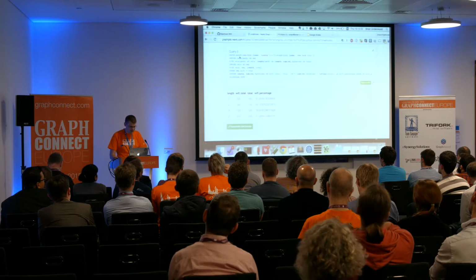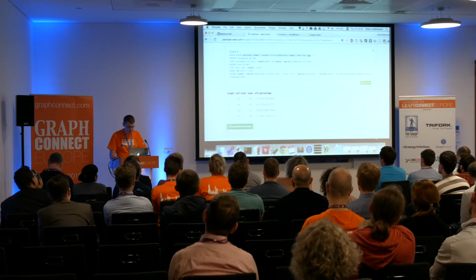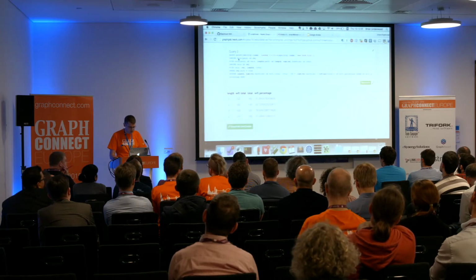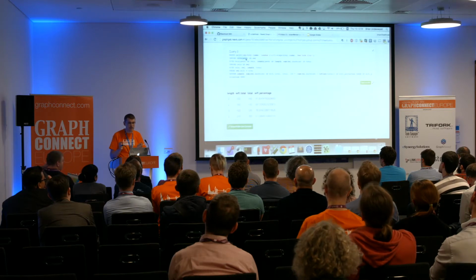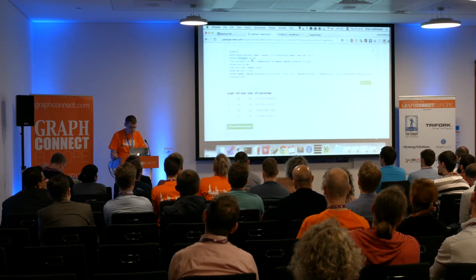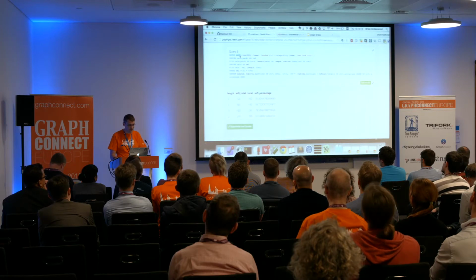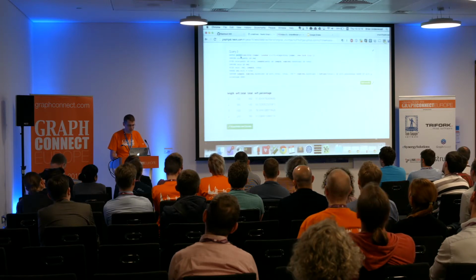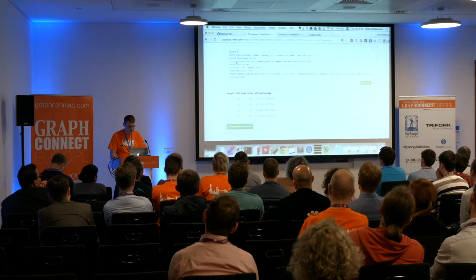So we can see here that I got all the paths going from London to New York City, and for each of those, I'm getting all the relationships as an array in that path. I don't know if everybody's familiar with this syntax, but you can get a path as a variable, and you can get all the relationships out of that.